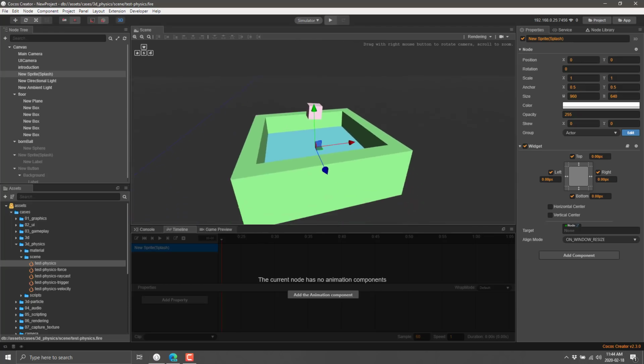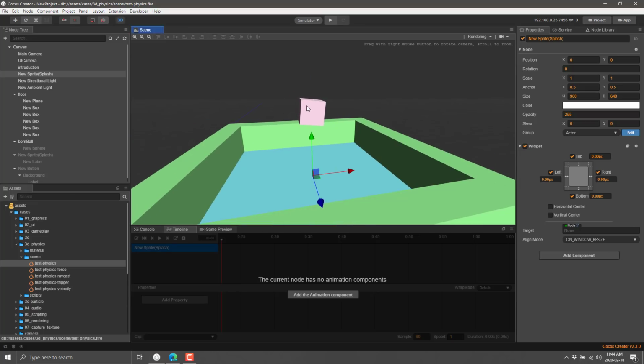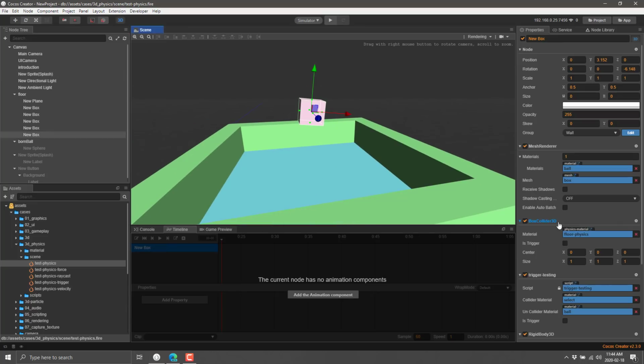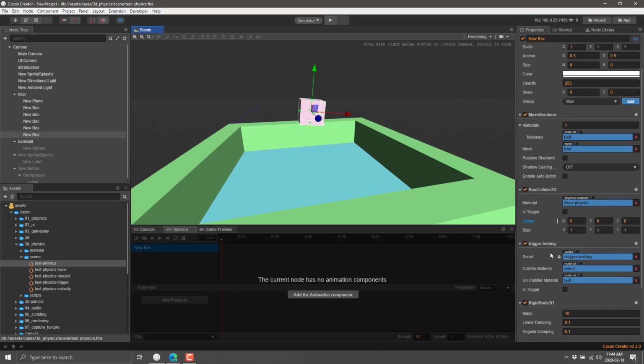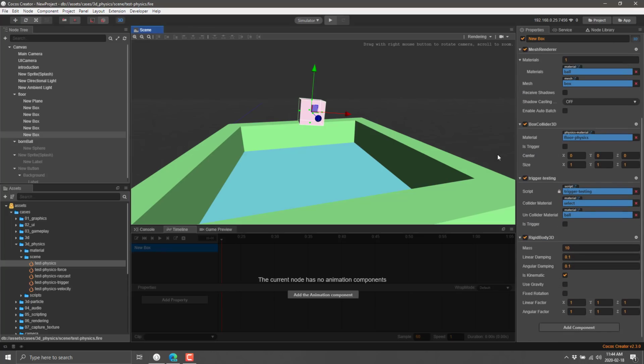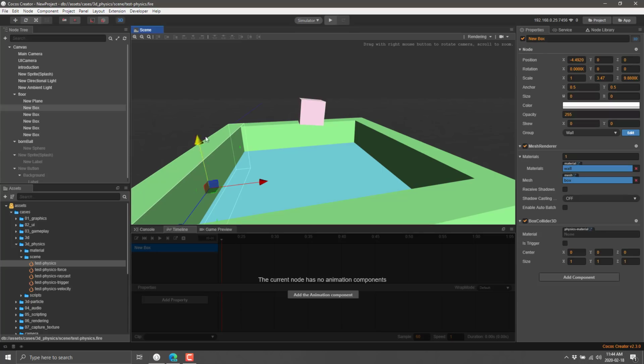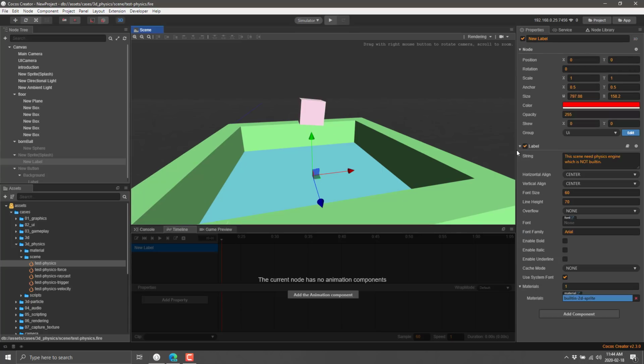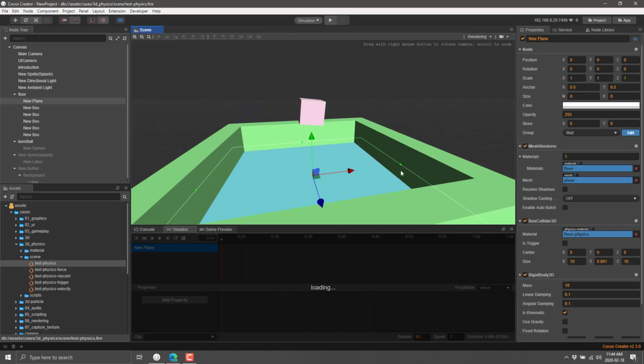Here is our scene. You'll notice we've got a generator going on here. This guy is dropping balls into the scene. So it is a 3D collider. Whenever it is hit, it will flash red. So you see here, it has got a rigid body 3D component on it. We've also got our game world here. This is a box collider. This is a text label. I don't know how I ended up hitting that. So here we've got the floor going on. It's a collider and a rigid body and so on.